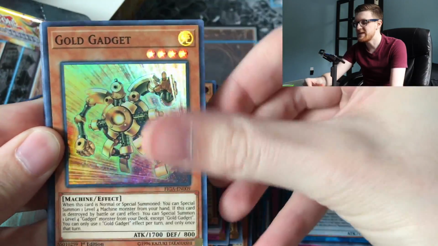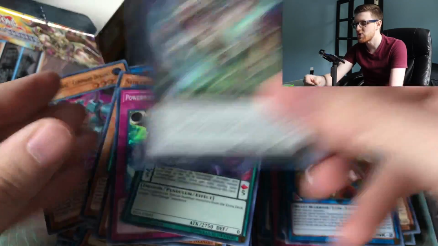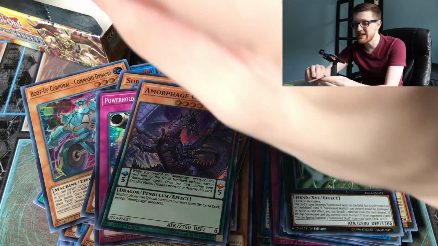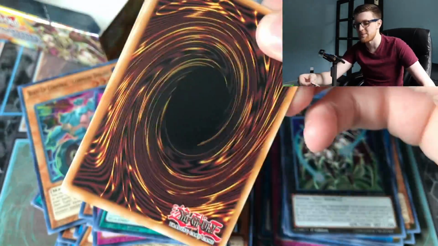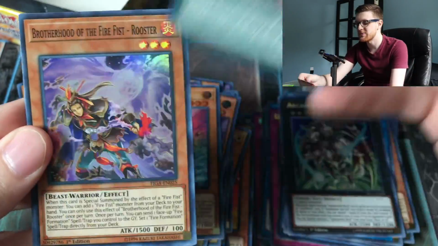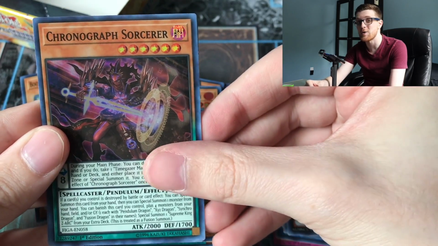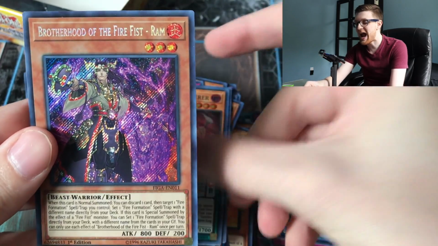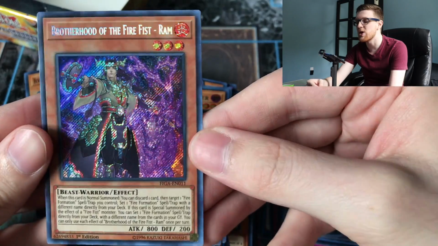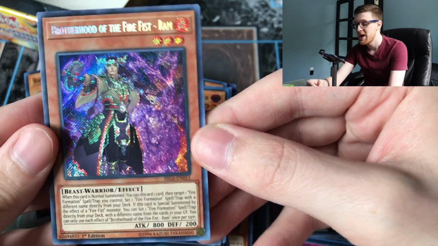Alright, so there's a copy of Fiendus, Gold Gadget, Power Hold, another Goliath, and there's another Archfiend's Ascent. Maybe we can get an Ignis in this last pack here, just to at least pull one. That would be a little bit depressing if we couldn't get a single one. Let's see, Silver Gadget, Signet Optimization, Rooster, Sorcerer, so no Ignis in an entire box, just keep that in mind. And there's a copy of Ram, another one of the brand new Fire Fist cards, a very solid card for what it's worth.